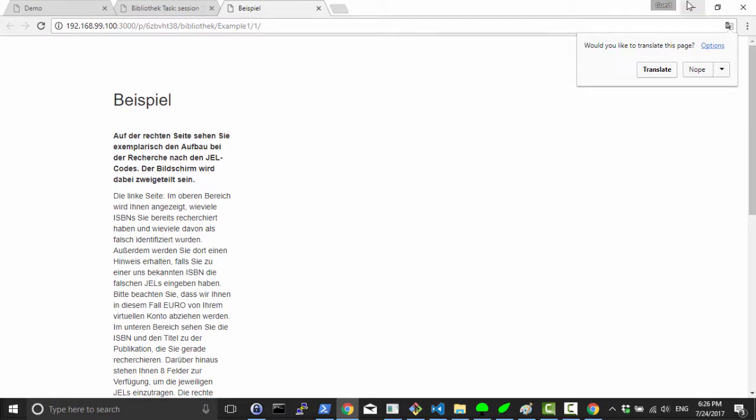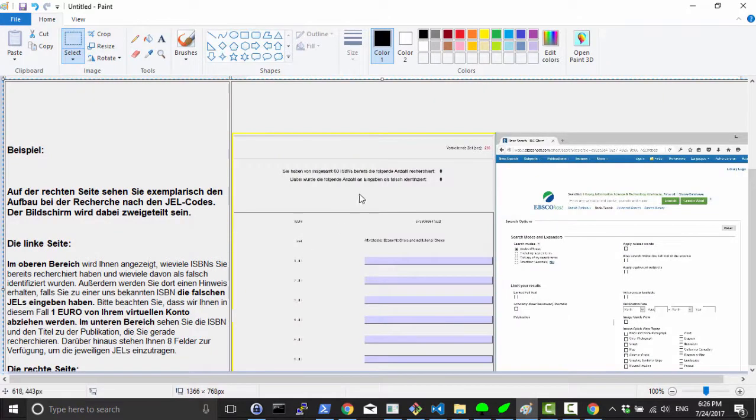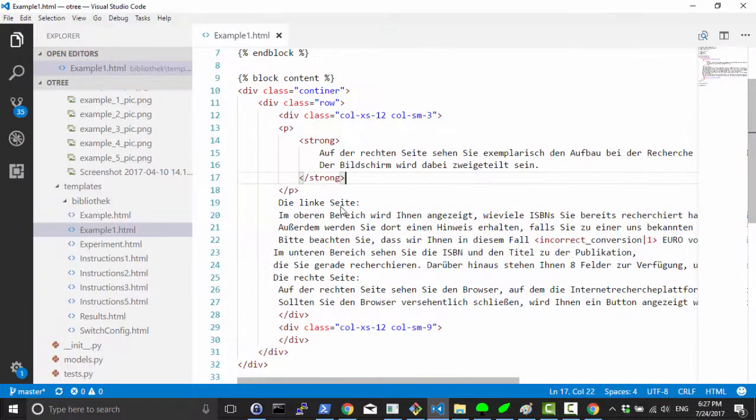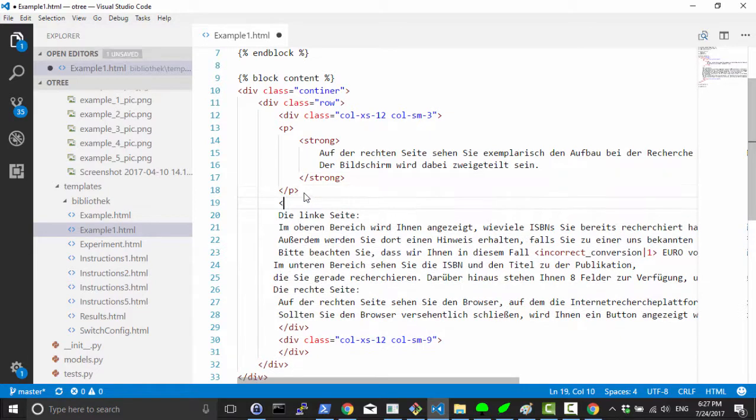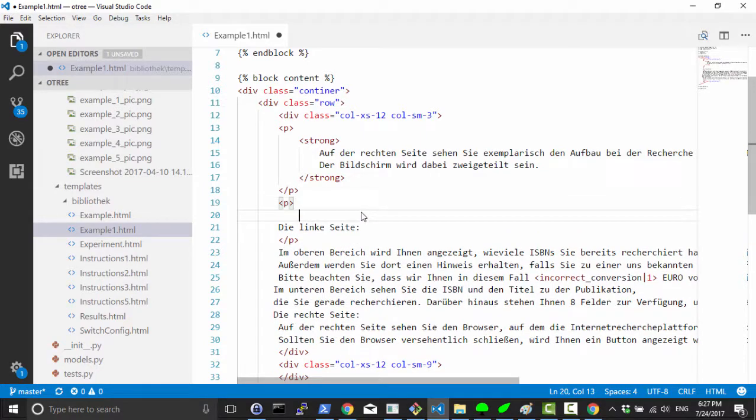Yeah, and then I keep looking at the tree. I took a screenshot of the tree here, and then the link Seite is also in its own view. I could just do it in strong tags, but I prefer to do it like this. So b and then strong.